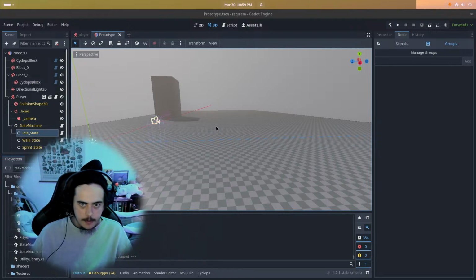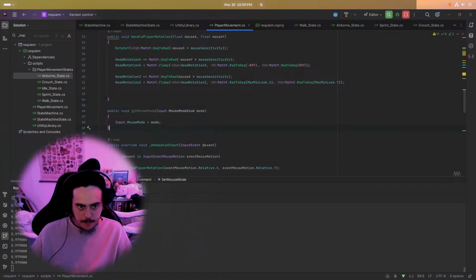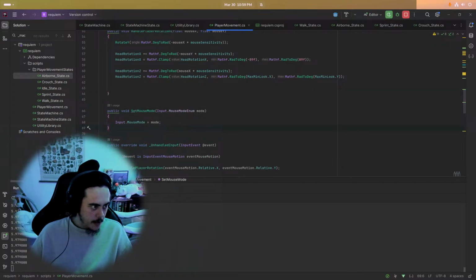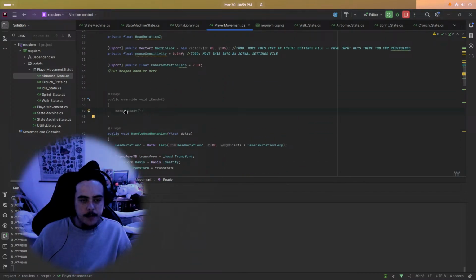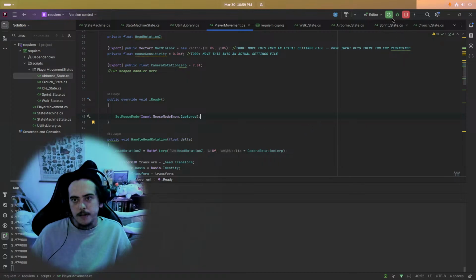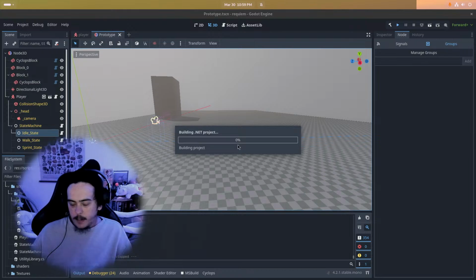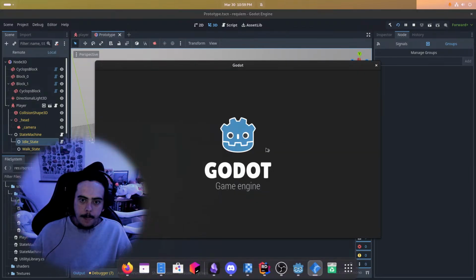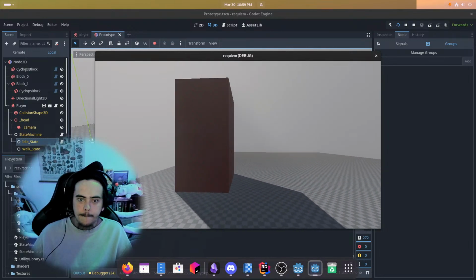It's called set mouse mode. I'm just gonna copy it directly. The set mouse mode is like this. So then in the ready function, we're going to then call set mouse mode like this. Instead of just having a bunch of text, it just looks nicer to me if I do something like this. So now let's go back to Godot and start this up. Now our mouse will be confined to this screen space, or to the viewport space. And there we go.